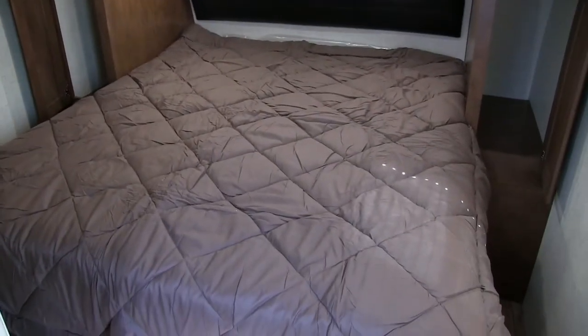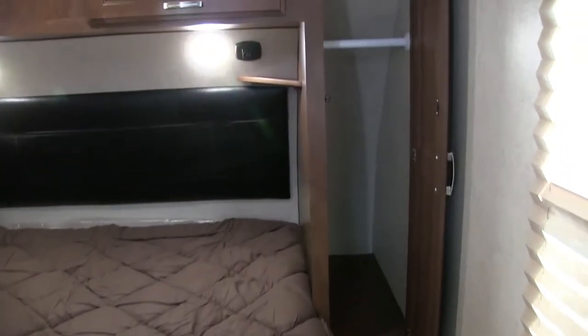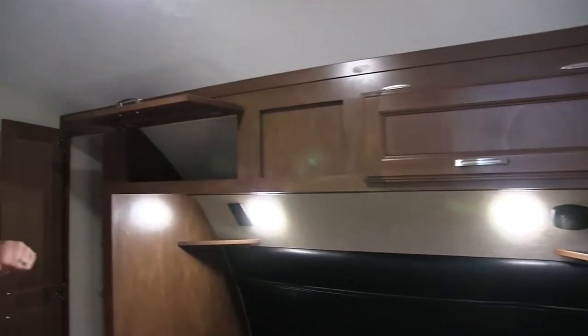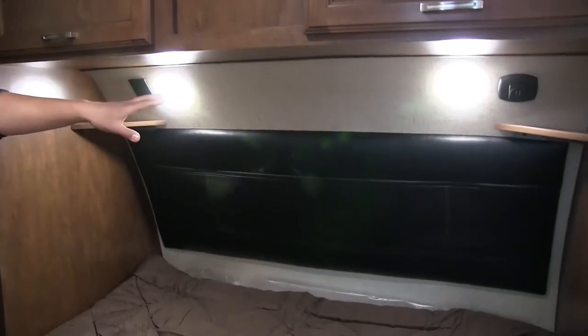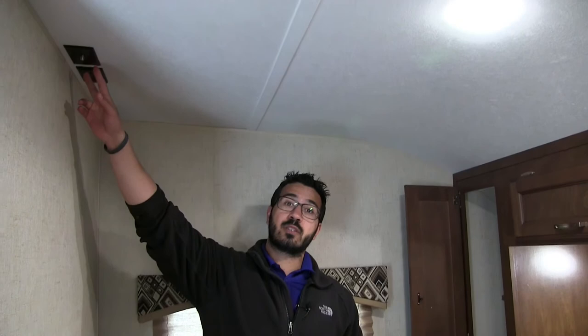In the nose of the Sonic is the master bedroom. You have a walk-around queen bed with storage underneath. There is a curtain here so you can close it off for additional privacy if you have guests sleeping in the back. Windows on both sides allow for a nice cross breeze. On both sides of the bed you have wardrobe with a hanging rod going across. Across the top there is additional supported storage for easy one-hand operation. Underneath you have two LED reading lights. There are shelves in the corner with an electrical outlet on one side and dual USB on the other for charging mobile devices. Right up here is your TV connection, so if you want a TV in the bedroom it's easy to have that installed.